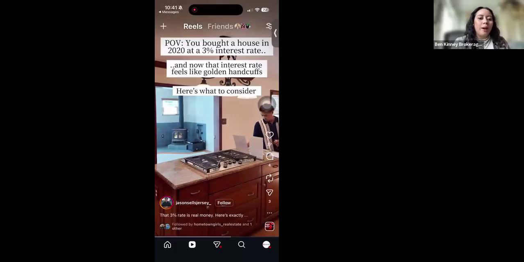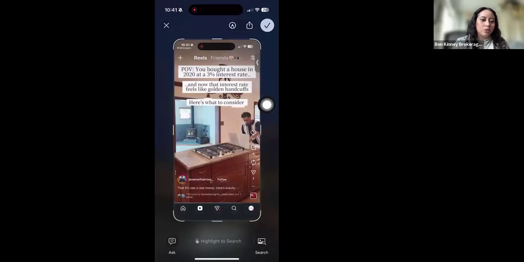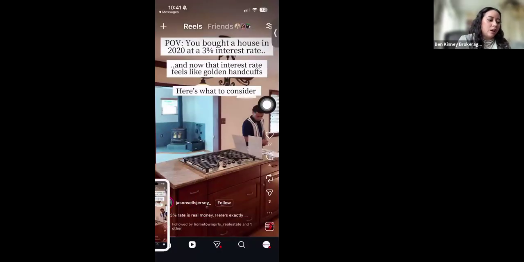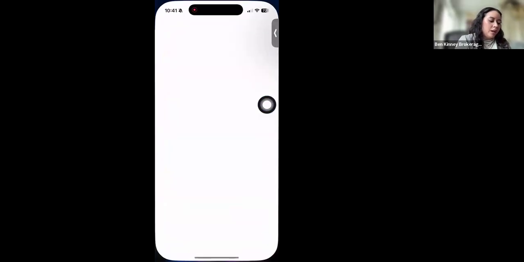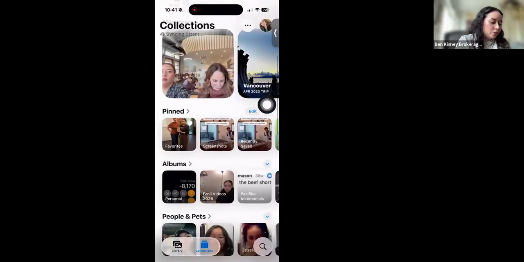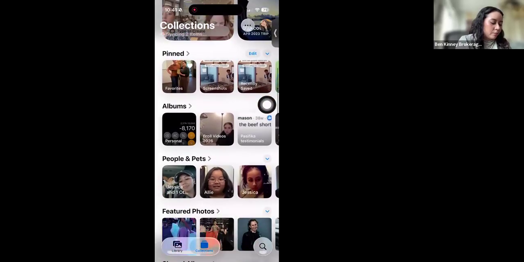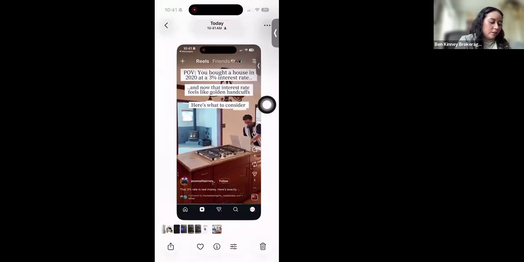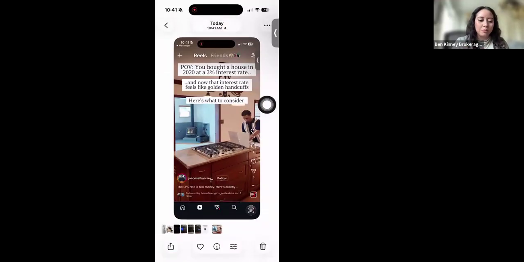Quick tip, if I were to take a screenshot of this, took a screenshot, and then save it to photos. I'm on the iPhone, so it should be the same. Things change, but I know that the majority of the time the phones basically have the same features. But I saved that photo, took a screenshot.